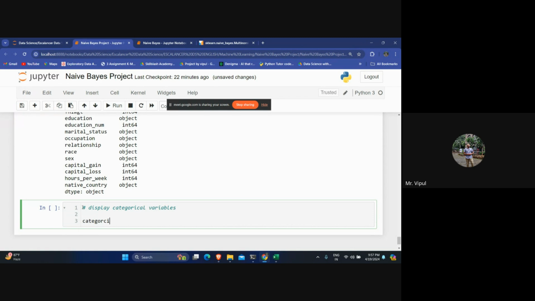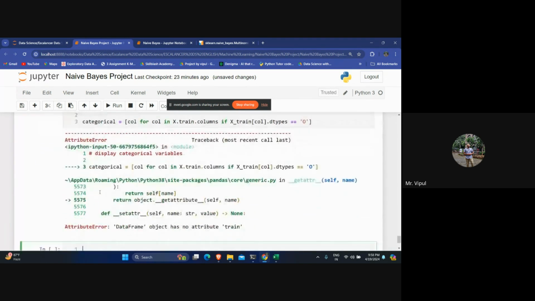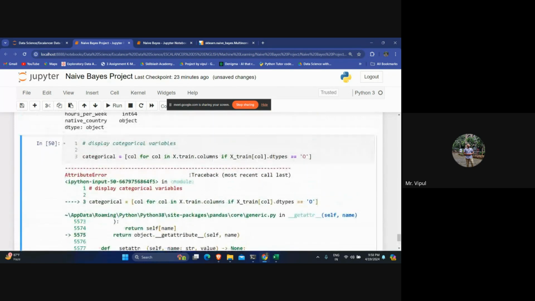We'll write categorical = [column for column in X_train.columns if X_train[column].dtypes == 'object'].